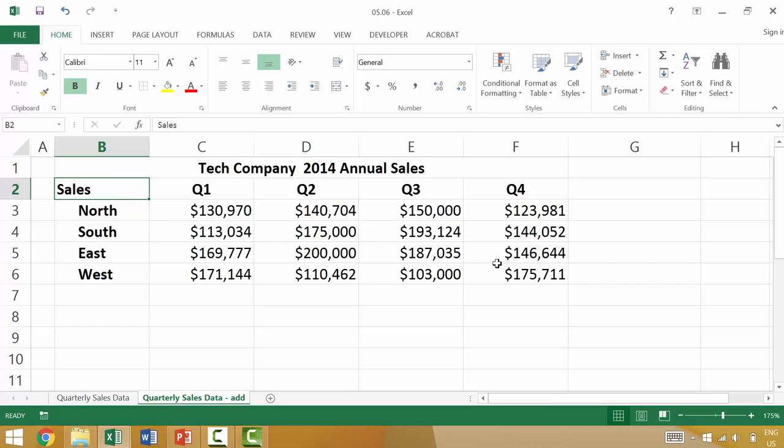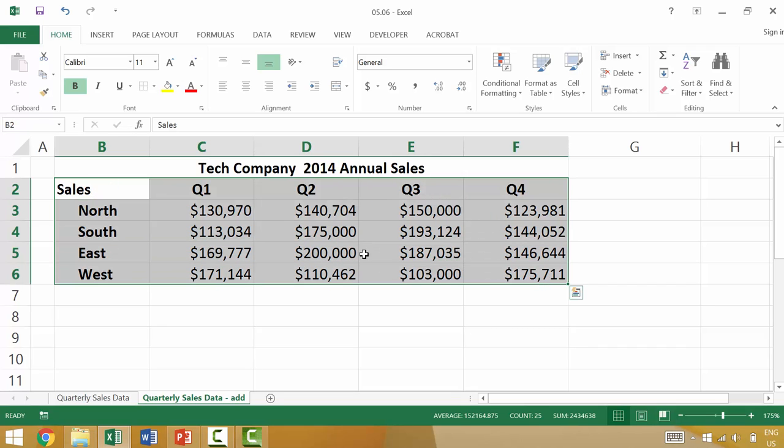So if we wanted to add a border, you have a couple of ways to do that. First, you might select the cells that you want to add a border to. I'm going to do this by pressing and holding the Shift key, making my active cell that of B2, and let's put a border around all of the individual cells here in the range of B2 to F6.